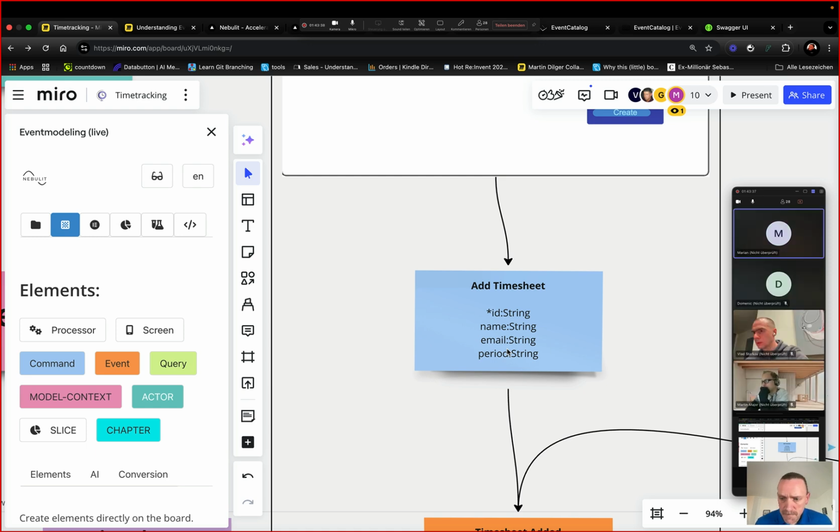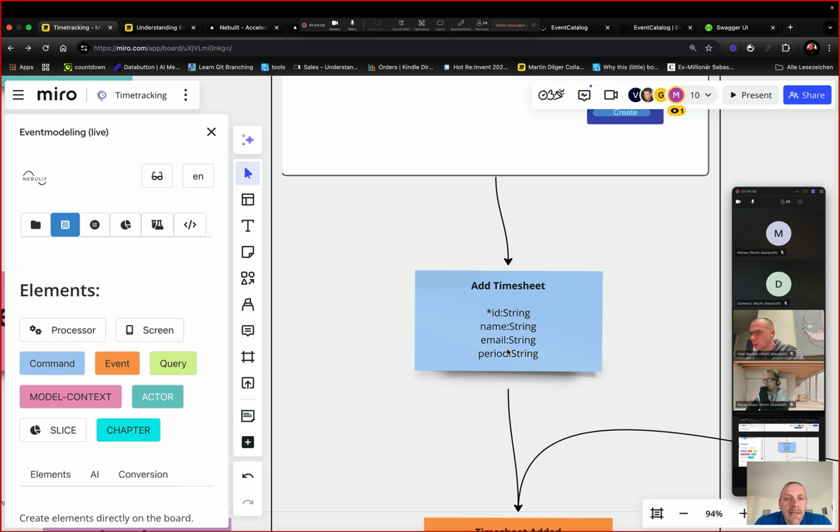Like these slices seem to stand on their own, but the code in the aggregate seems to be shared across the slices. So my question is, how do you deal with the code you use in the aggregate, or what other strategies do you use? Yeah, the aggregate is basically the only thing that is shared between slices, because currently using Axon, for example, it's almost impossible to not do it like that.